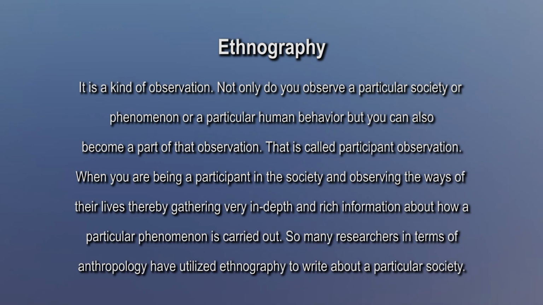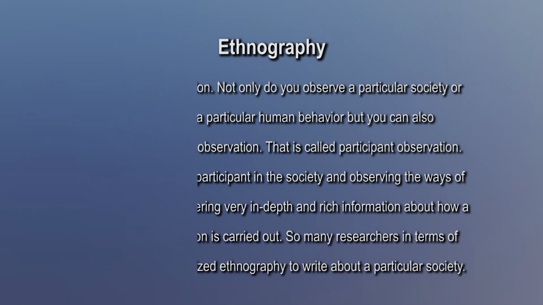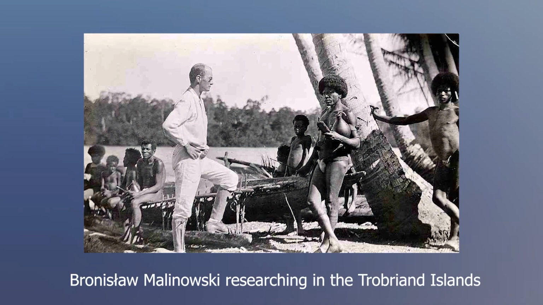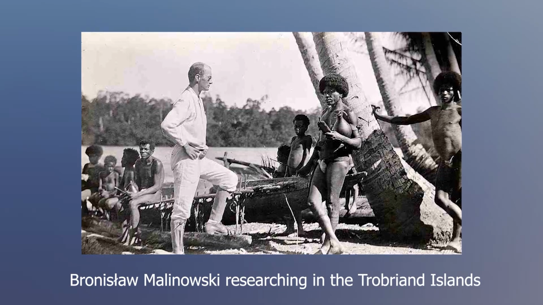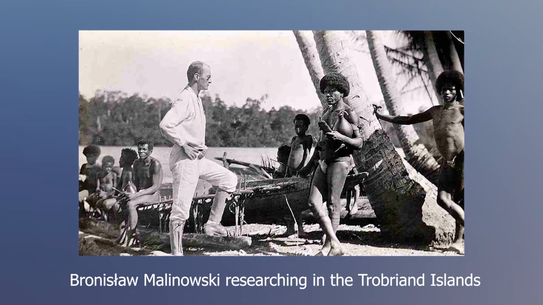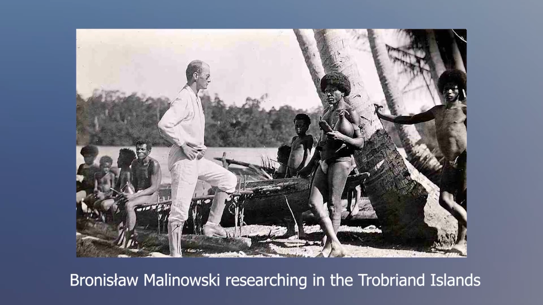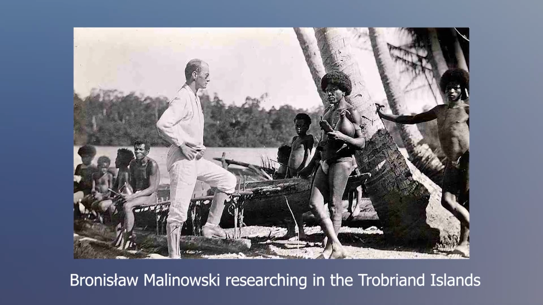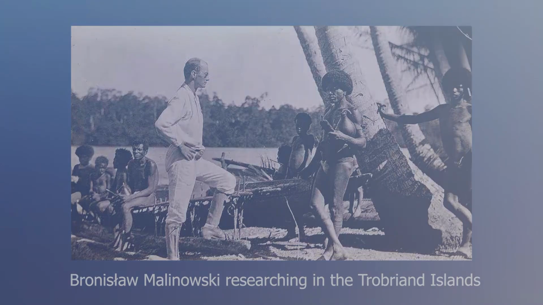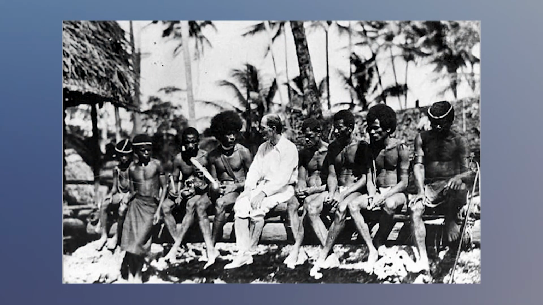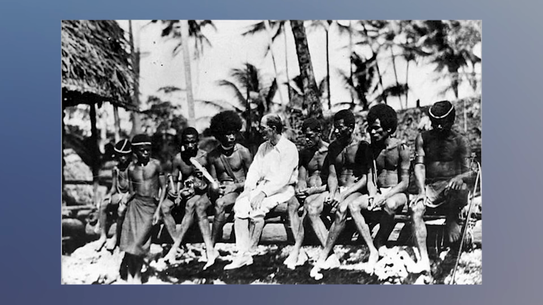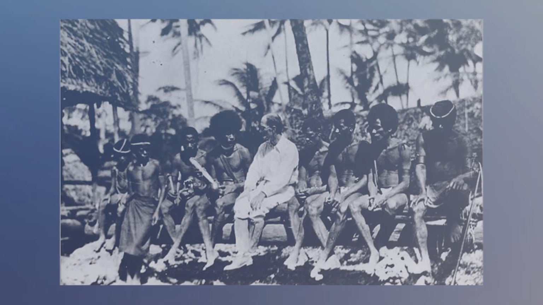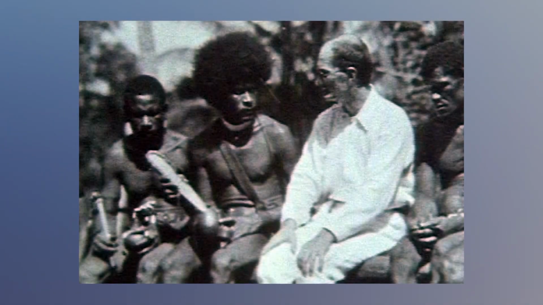So many researchers in terms of anthropology have utilized ethnography to write about a particular society. The most renowned one of this is Malinowski and his research on the Trobriand Islanders, where he lived with the Trobriand Islanders for a few years, going about their way of life. The Trobriand Islands are somewhere in the Pacific, and they were indigenous peoples whose lives have been documented by Malinowski.